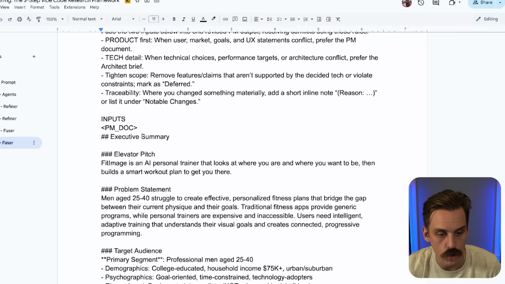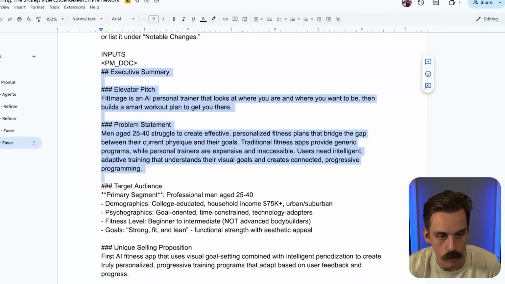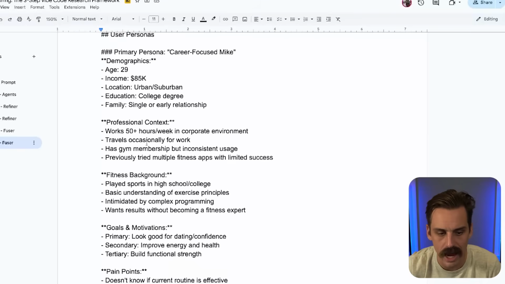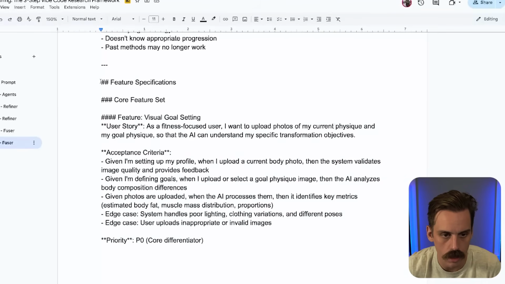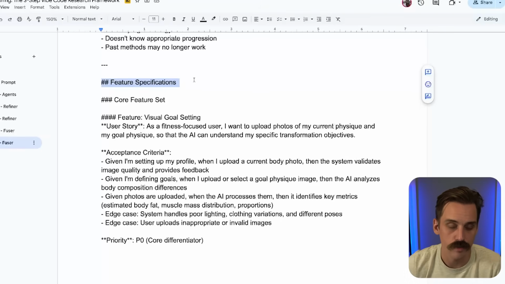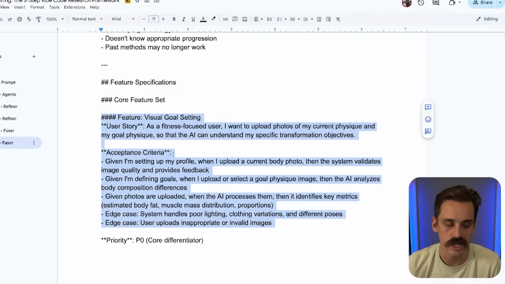But if we go now into our example, you can see what it looks like, where we have a little bit of a high-level summary about what we're building and who we're building it for and how it's meant to impact them. But then we get down to the level of concrete specific features. So I've prompted what my MVP is to the system, and it broke it down into user stories. So for example, in this system, I want it to be where you upload your own photo and a reference photo, and it's able to understand the gap between your physique and that physique, and it uses that as the basis of the plan it builds for you.